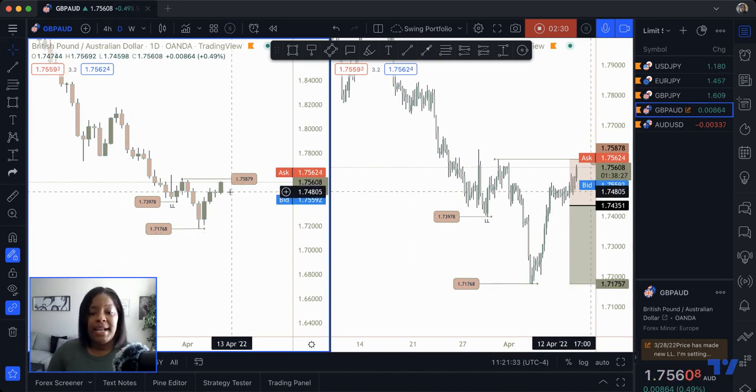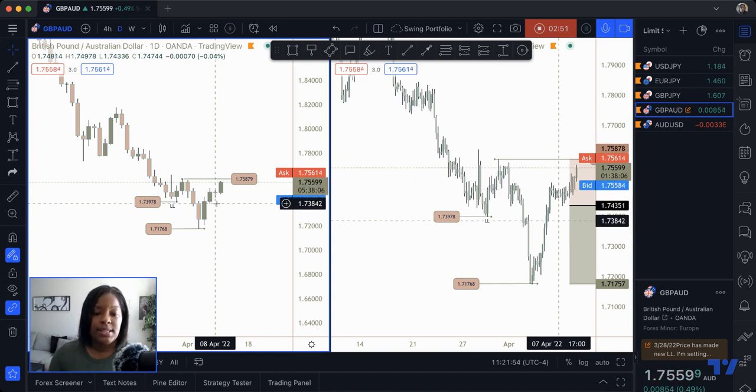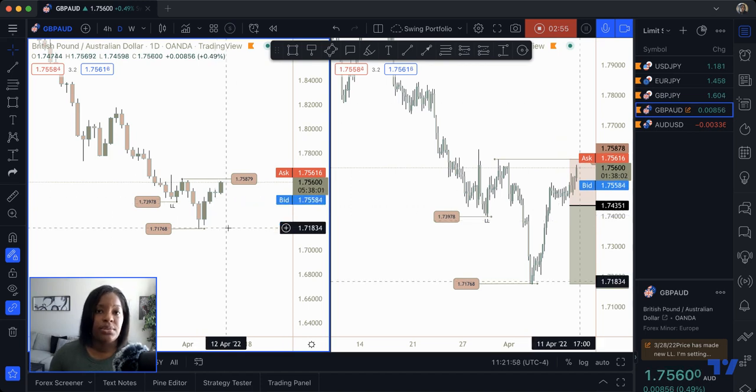With my analysis, what I told my students was let's wait to see how today's candle closes before we get into a trading opportunity, or let's set some sell stops. Sell stops are when price passes a specific exchange rate and it triggers you into the trade automatically without you manually having to do so. But we haven't gotten triggered. I had a sell stop here below this candlestick, and as you can see, price has pushed up, so the sell stop is null and void.